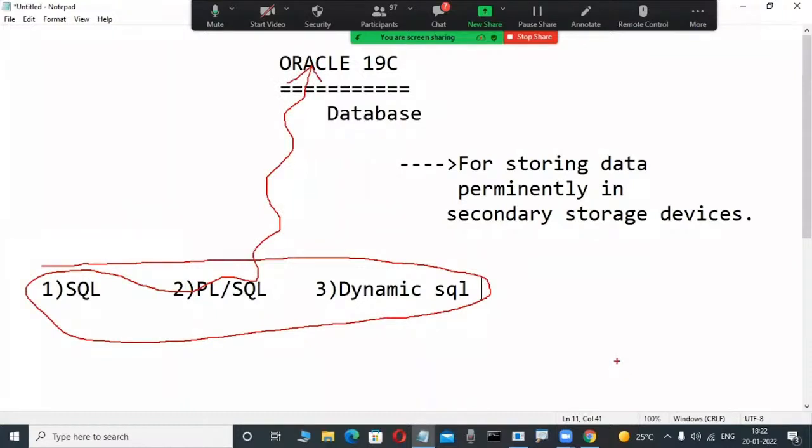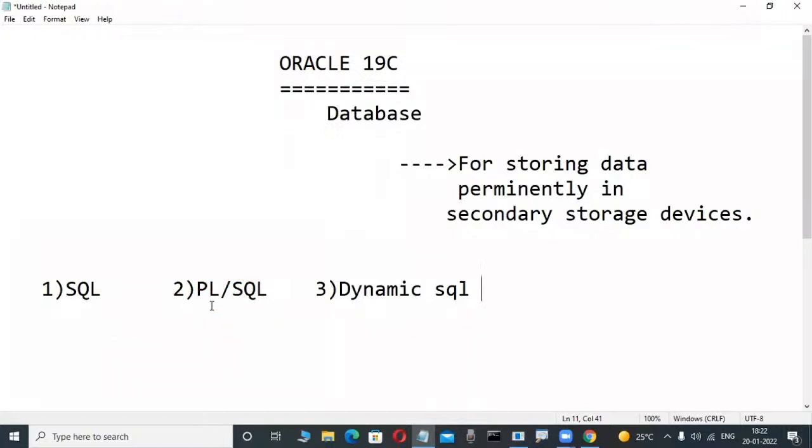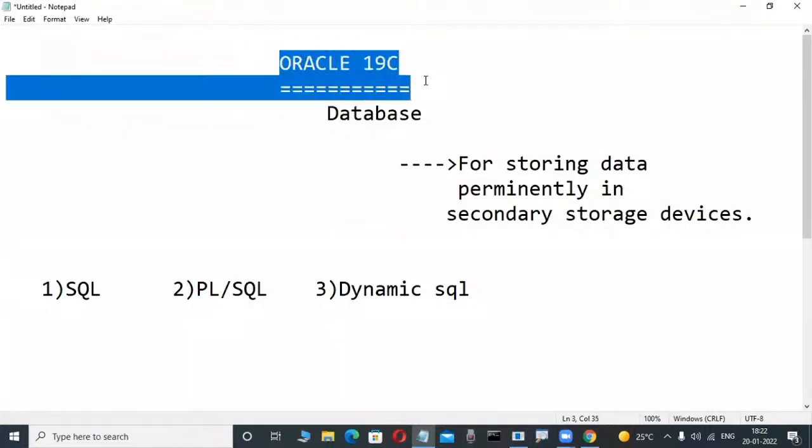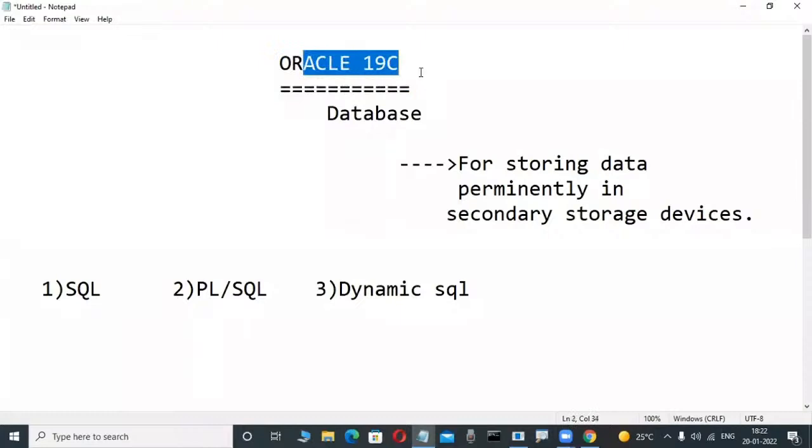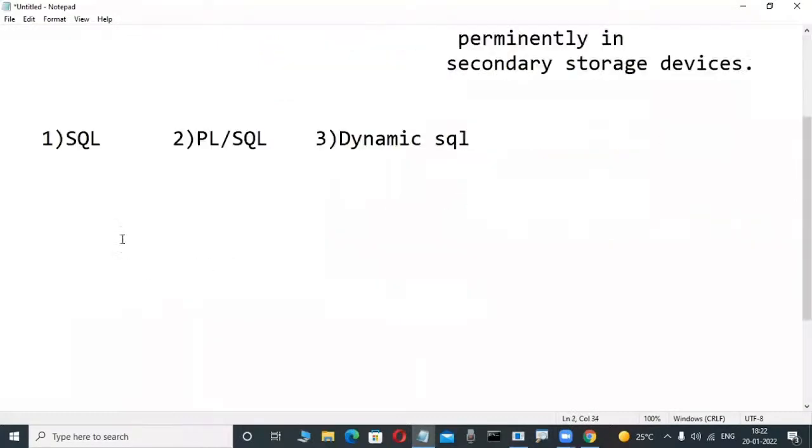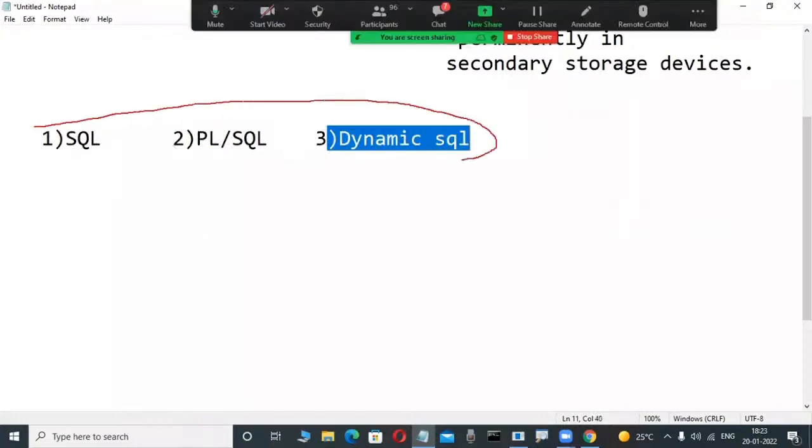That is most powerful. On the company side, here a little bit of SQL knowledge is there, a little bit of PLSQL knowledge is there, we are also operating, but we are learning more things, so many different types of jobs are there. That's why observe here, Oracle is a product from Oracle Corporation. If you want to operate this relational database product, which languages are we learning? One is SQL language, another one is PLSQL, another one is dynamic SQL. These three languages we are learning in our course.